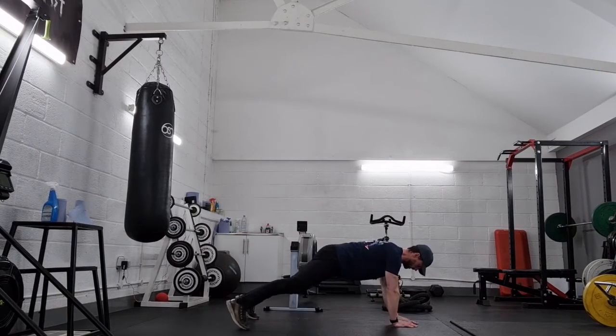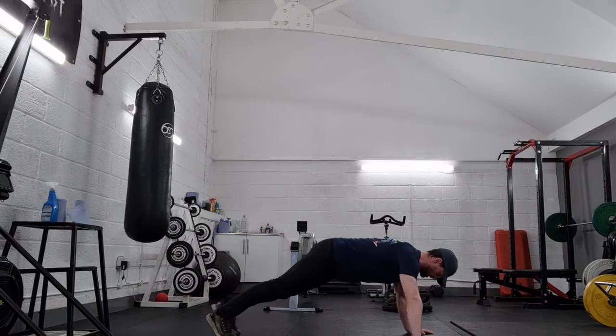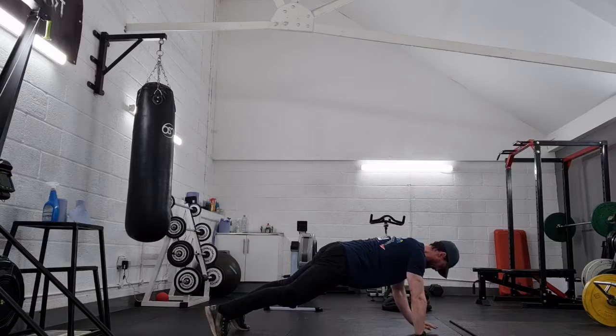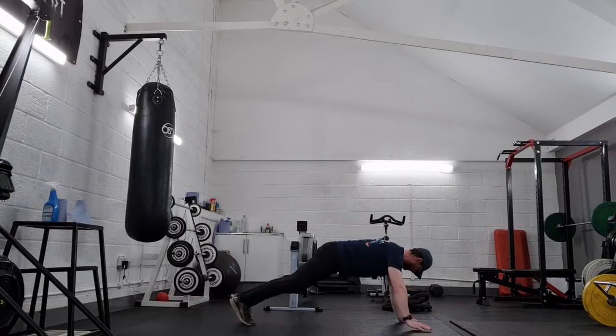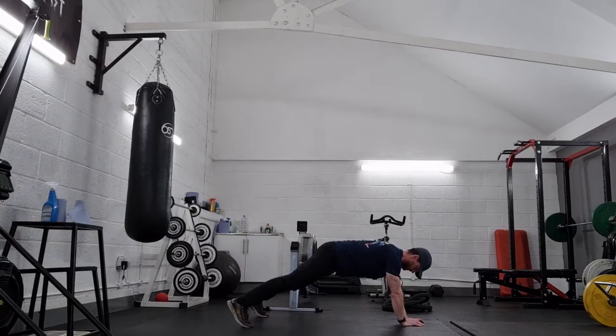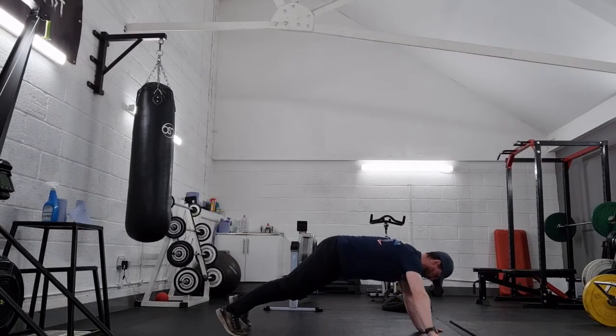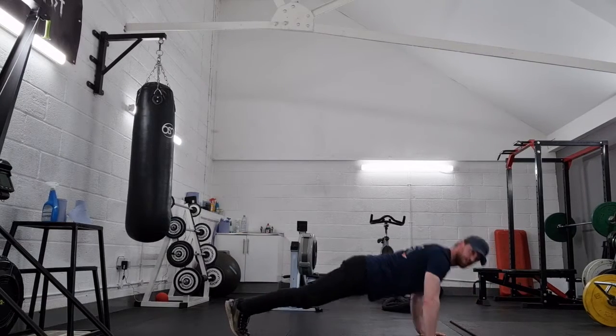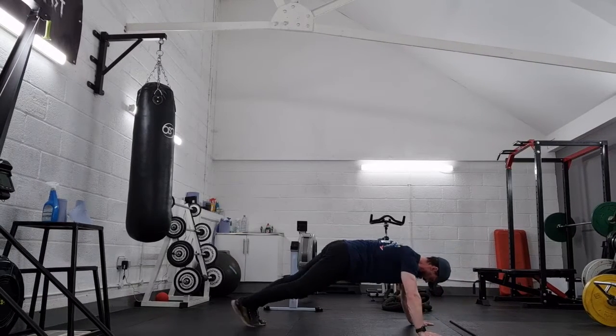So nice control. 1, 2, and 3. Dropping down, big push up. Back into that step, 1, 2, or whatever room you have. If you need to drop the knees, it's absolutely fine. Pushing through. Have a nice big focus on controlling the chest down in a controlled manner. Big push up. Back into your side.